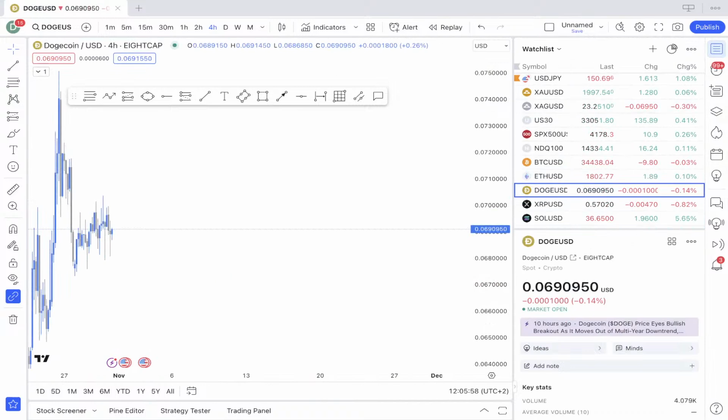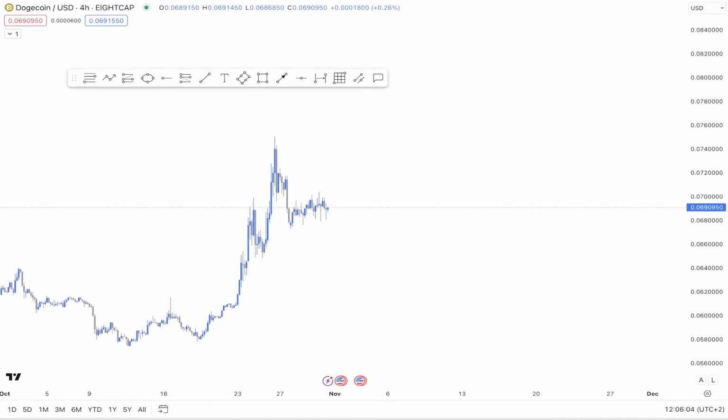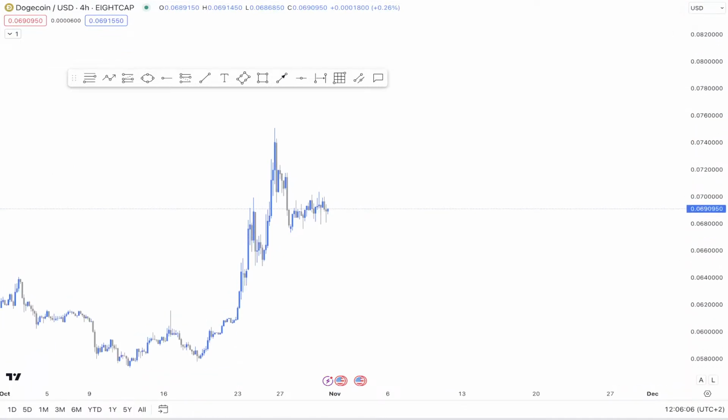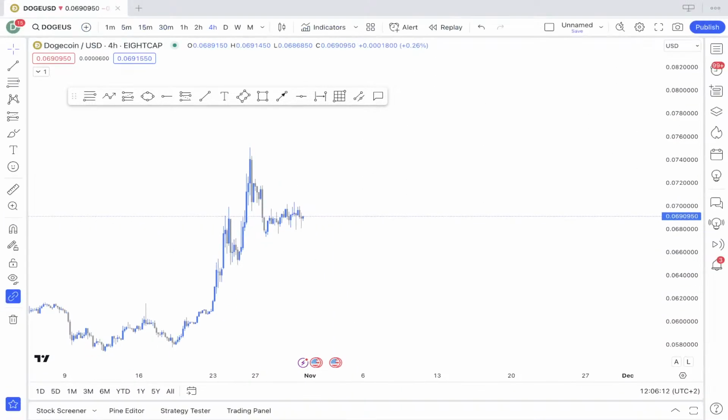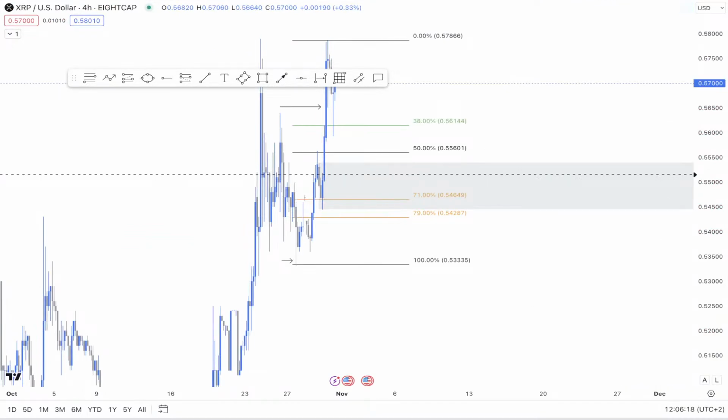Next up, we have Doge. Dogecoin again, pretty much in the same exact spot as yesterday. Not much happened, which is again totally fine. We are just going to leave the price to develop some more on this coin as well. I don't want to talk too much about it because there's no point. And like I said, we won't force anything. If there's no setups, we won't force it.